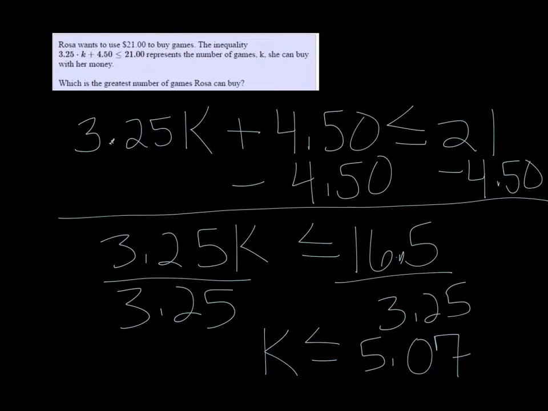Well the question is how many games can she buy? You can't have a part of a game. So what this means is she can buy 5 games. Because even though it's a little bit over 5 we don't want to round up because if she bought 6 games she wouldn't have enough money.